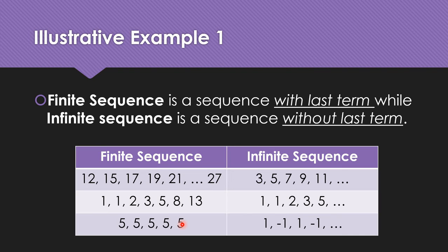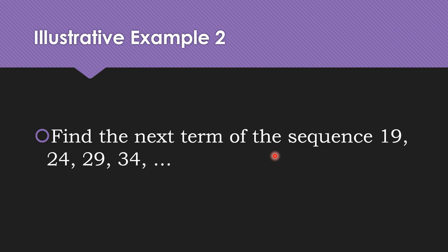Yes, may pattern yan. So, alam niyo naman siguro, kita niyo. Ano bang pattern yan, sir? Bakit puro 5? Pero yung ating last term is 5, and then ang first term natin is 5. So, kung sa tingin niyo ano ba ang magiging pattern yan? So, yun yung pag-aaral natin dito sa ating lesson. Okay? So, these will be some examples of finite sequence and an infinite sequence. Okay? So, let's proceed to our next example.